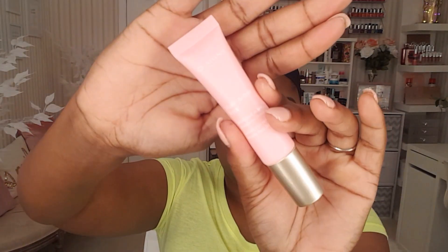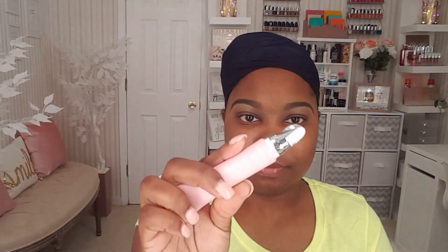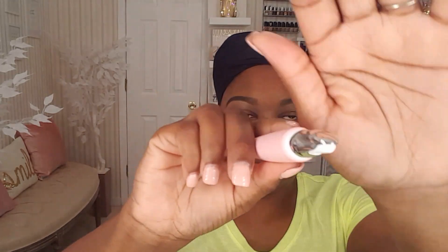We're going to start off with the Clarins Multi Active Eye Cream. It says this cream is for all skin types — normal, oily, combination, dry, and sensitive. It says it's a refreshing smoothing cream gel that visibly smooths lines and helps reduce signs of fatigue around the eye area linked to hectic lifestyles or lack of sleep. This cream is supposed to be the perfect solution for fine lines, dark circles, and puffiness. I definitely think it helps with my puffiness and it does take away my fine lines. I absolutely love this product.